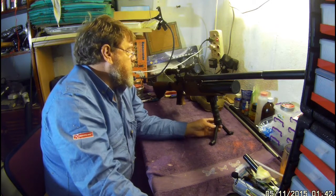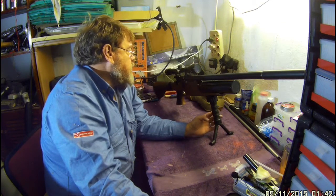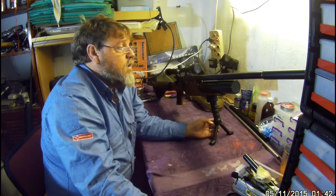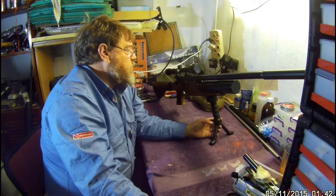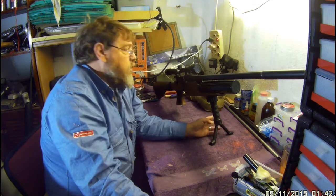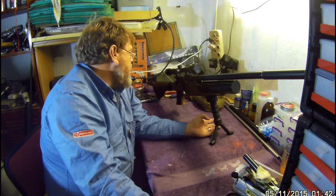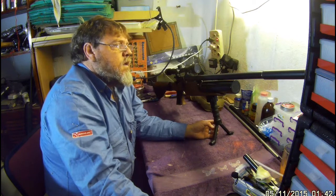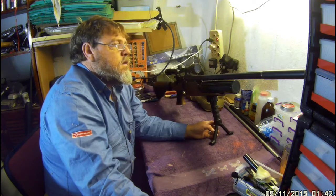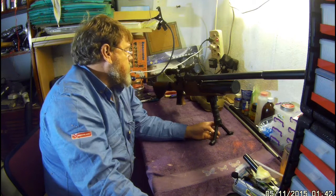There are a few needles straight out of the box, so if the factory is prepared to contact me, I'll give them the secrets to address this so that they can bring in a version 3. Apparently there is a version 2 out on the market. It is a bit difficult to determine whether you have a version 1 or 2. I couldn't ascertain. This is a 2017 model, made, I think, in February. But if they contact me, I will definitely give them the information to get this one to be a proper gun straight out of the box.